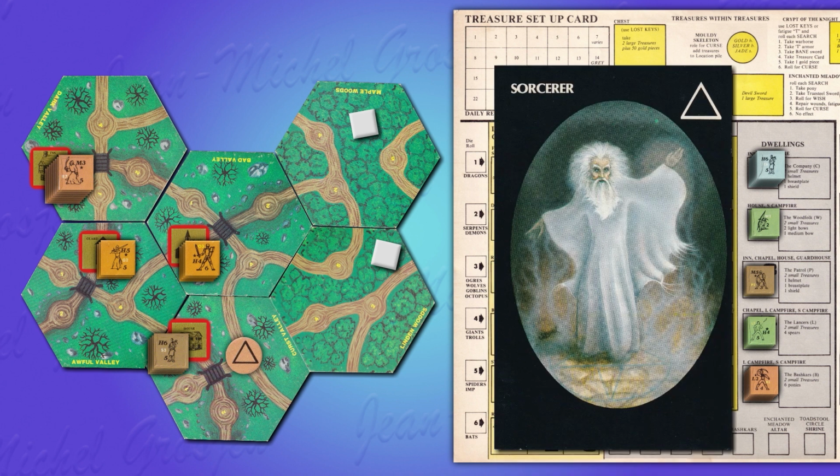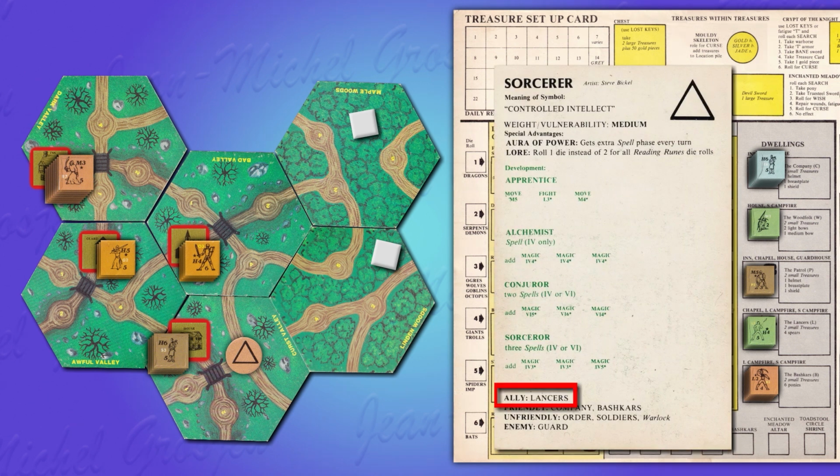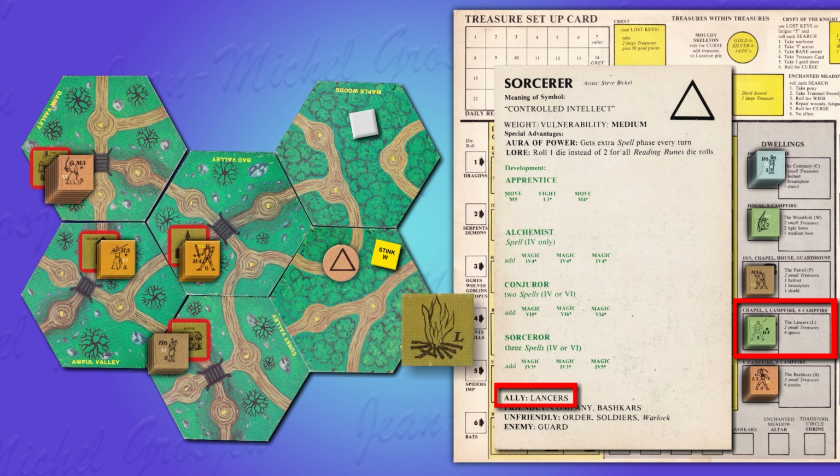Here is the sorcerer. We can see on his card that the lancers are his allies. All characters have preferred links to one native faction or another, and so the sorcerer is looking for his allies. They can be in the chapel or in either of the two campfires. The chapel is a little too far. He moves to the closest woodfolk and tries his luck. At the end of his day, he flips the yellow chit. It's a Woodfolk. The large campfire appears in clearing 5 because dwellings always appear in clearing 5.